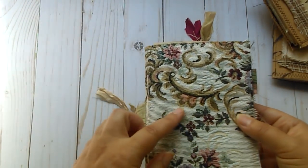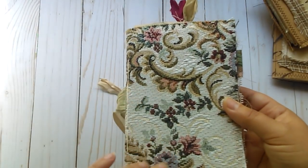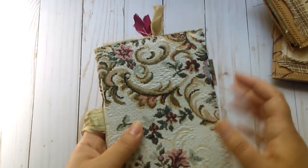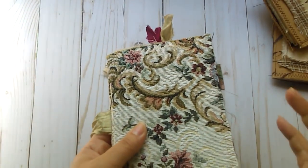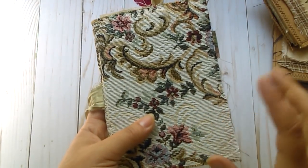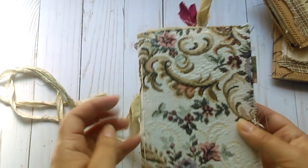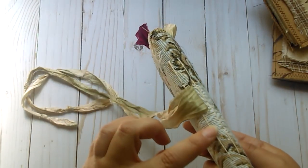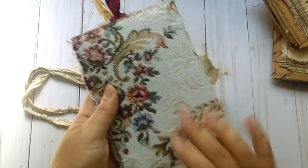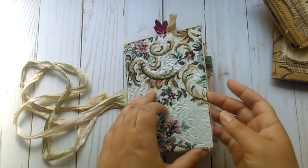It has this beautiful tapestry fabric on the front of it with floral pinks and purples and blues, a little bit of green. This was a little bit of a challenge because it has the bright white and the ivory and creamy colors, so I kind of tried to incorporate both. You can see there are two signatures stitched to the spine. And I just left the covers pretty plain because I really love that tapestry.